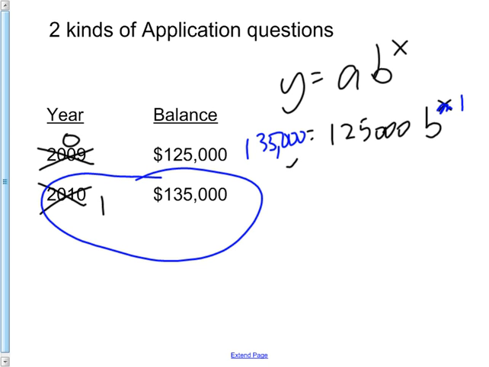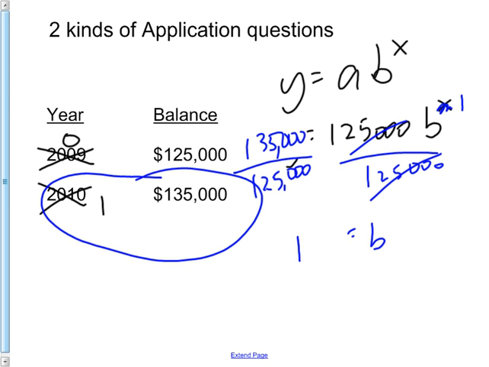So then basically you just end up dividing 135,000 divided by 125,000 to solve this thing. And I think, cancel, B is equal to 1.08. Did anybody actually divide that and make sure I did that right? Good, thank you. All right, so if it's 1.08, what happened to rich guy's money?